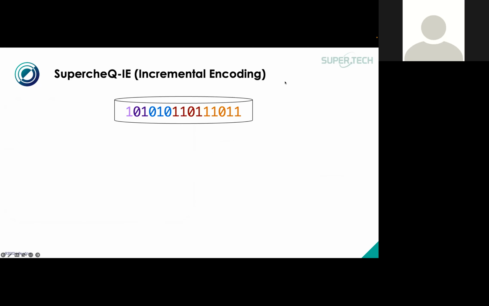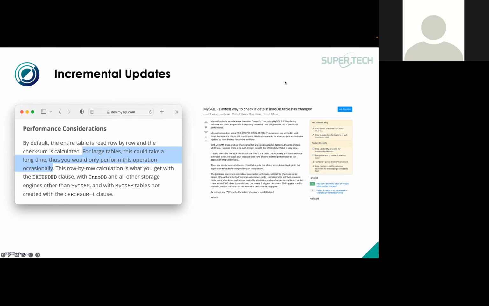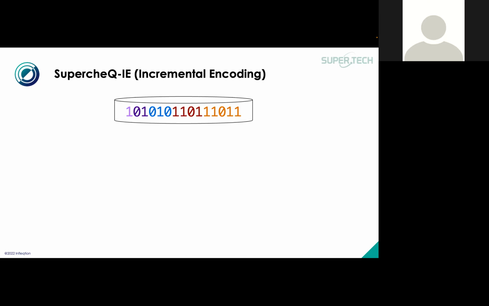So that motivates us to wonder what we could do to handle incrementality. If you're just doing a classical fingerprint, then you have to recompute it every time your file changes. Imagine you have 100 petabytes in your Maxar satellite database, and you just decided to change the copyright on one file. You don't want to go through 100 petabytes of information again. So that is what SupercheQ IE does. And I'm going to show how it works with an example.